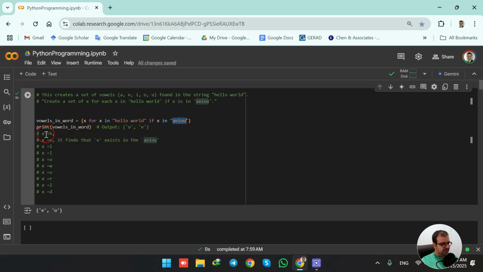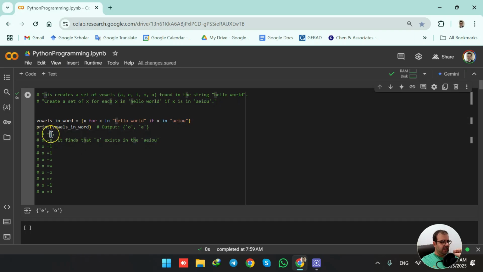So here we see that when we are having this for loop, it is going to iterate over all the letters of the hello world string and check to see if that specific letter equals any letters in this string, which are the vowel letters.